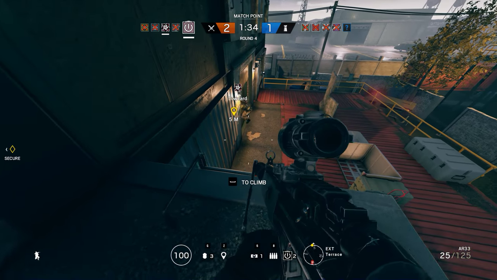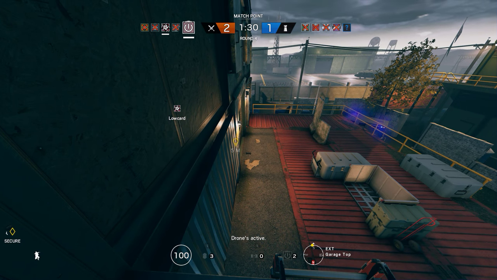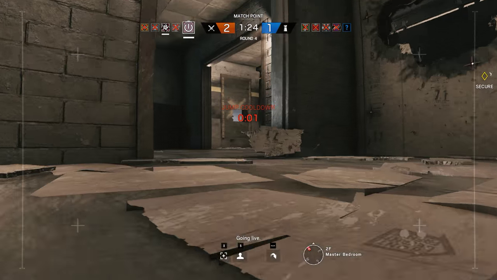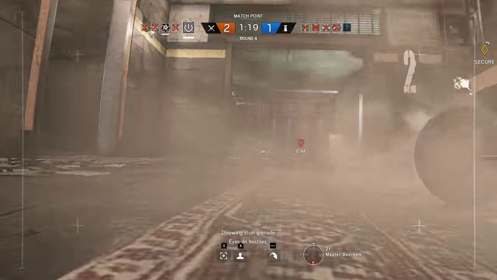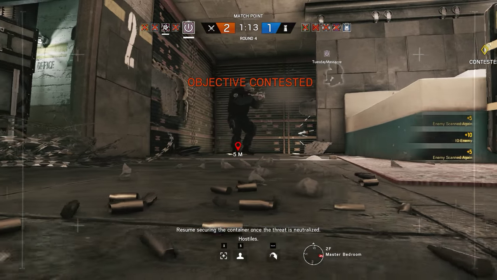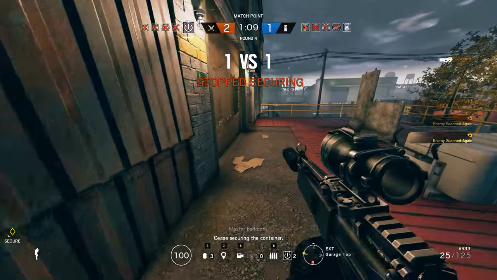Use drones if you have it. Okay, give me a sec. Got plenty of time. Drones active. Yeah, 90 seconds. Popping stun grenade. Oh, yeah. In the hallway. Resume securing the container. Right. Ready. Oh, it's gone. Wow. Securing the container. My aim is shit.